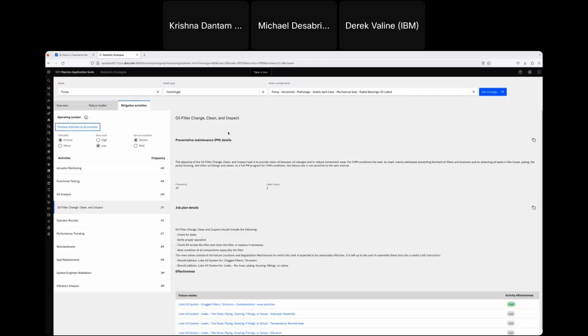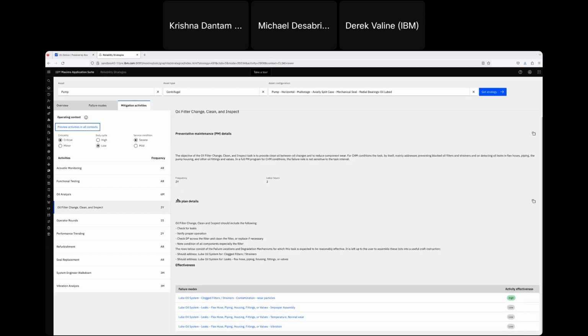Next, if I move over to the right-hand side of the page, I'm going to get some information on the task now. So in terms of the preventive maintenance details, think of this really as the objective of the task. Why would I do this task? What's it designed to detect and mitigate? So it's really the basis for what I would be performing this task. Again, the recommended frequency, and some estimated labor hours: how long would I expect this task to take?